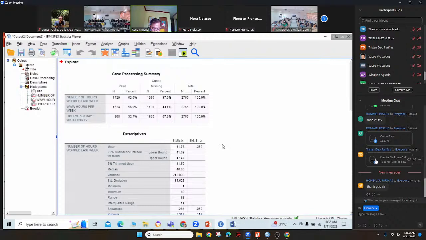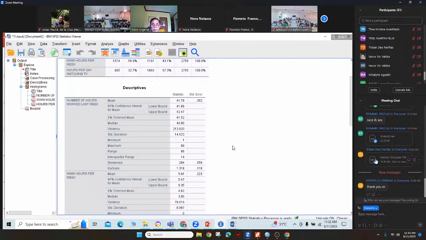So you have here the result. For example, you have the skewness and then you compare it to the standard error, but you have to multiply it first by 2 to check. If you multiply this by 2, that is just 1. The standard error, is this one greater? Guys, skewness is greater than the product of 2 and this.